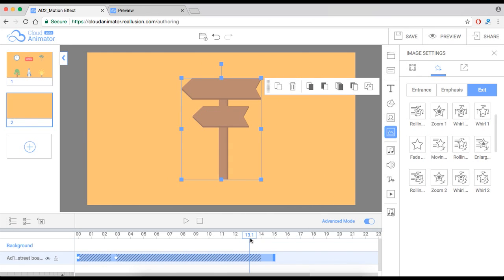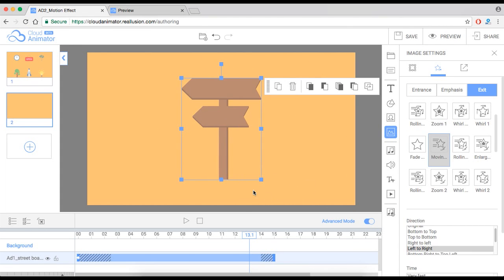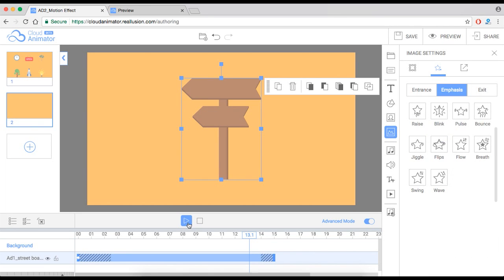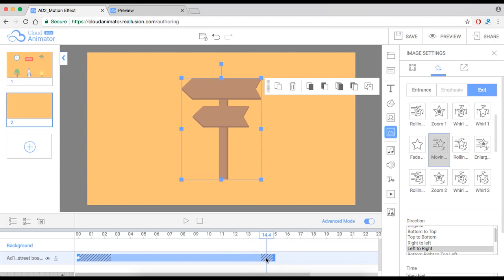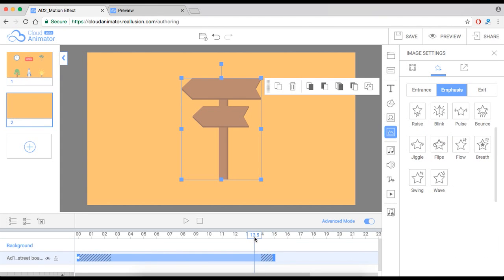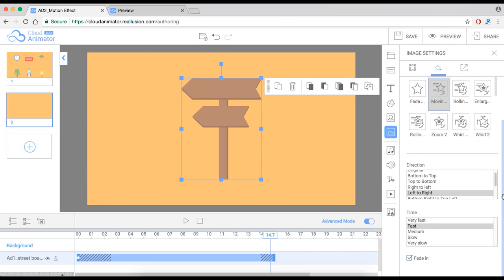And notice that because my time scrub is over, it's overlapping the emphasis one, then it'll completely override that motion. And it'll make sure that only my exit motion is being completed. This is the final exit motion. Okay? So if I do that, I'm basically going to be forced to add that emphasis motion all over again. So for the exit, let me just finish up here.